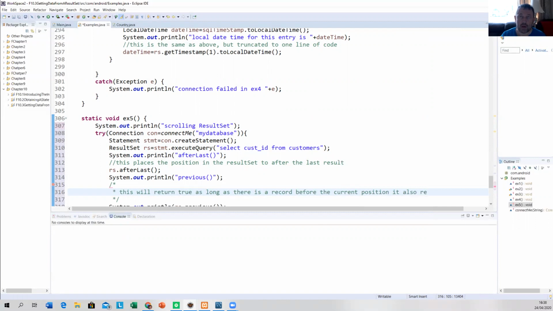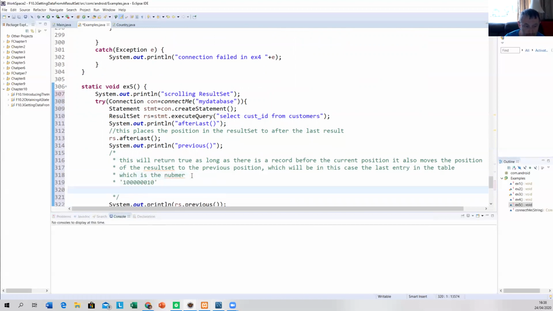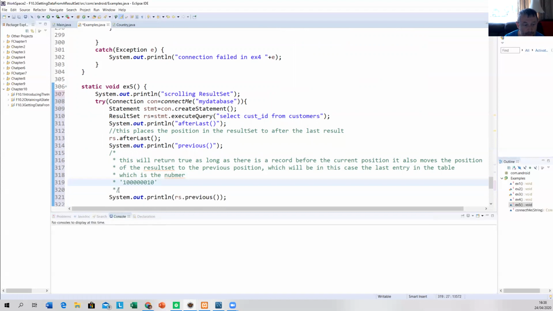It also moves the position of the result set to the previous position, which will be, in this case, the last entry in the table, which is the number, this guy, copy. Okay, which is the number, blah, blah, blah.